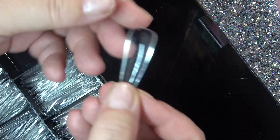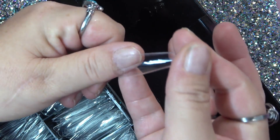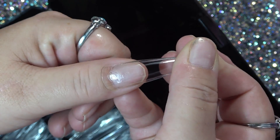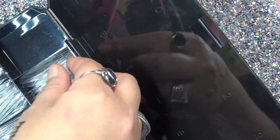Let me show you how wide the cuticle area is. For instance, here's my thumb — I do not have that big of thumbnails, I'd say medium size, and you can tell it is bigger. But it really is not that much bigger; I only have to go down one size for it to actually fit. So for those of you who do have wider thumbnails, these may not be for you — I just wanted to put that out there.